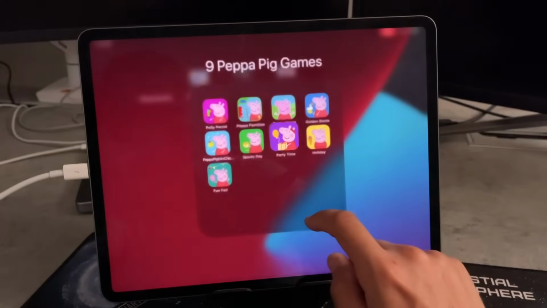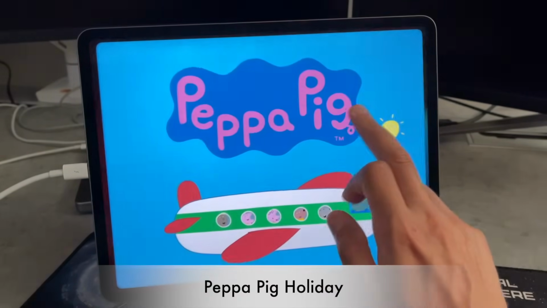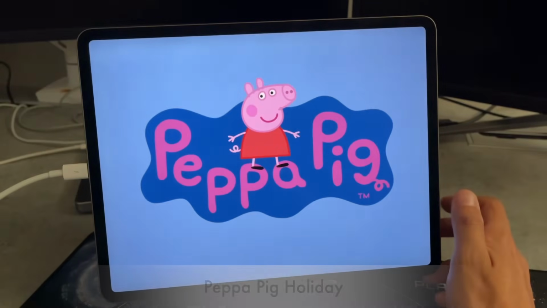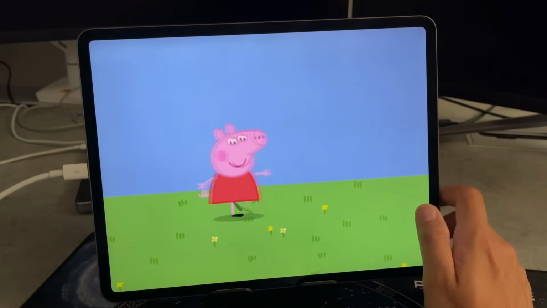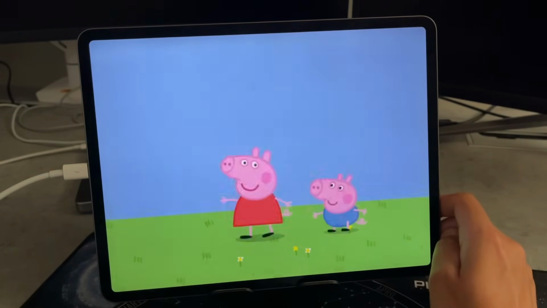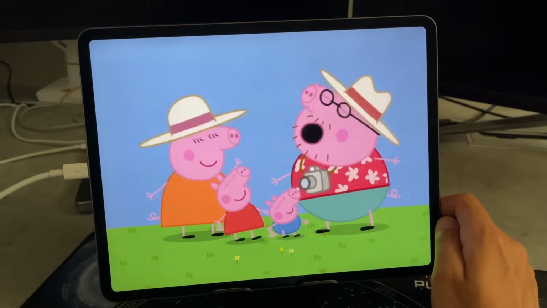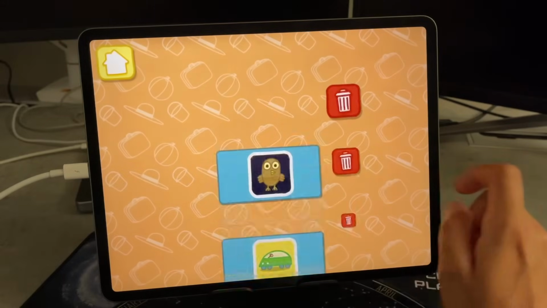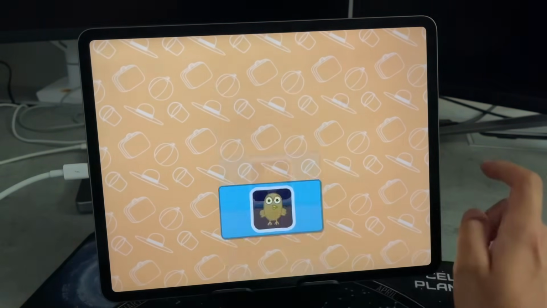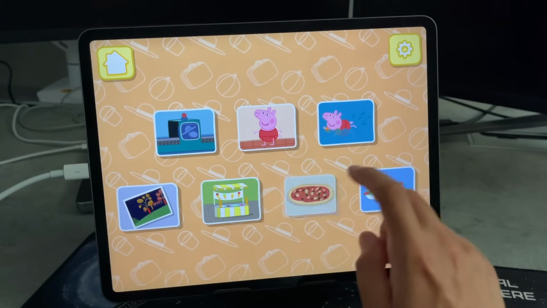Bellissimo. All right, it's time for Peppa Pig Holiday Game. Peppa Pig. Great game. Papa Pig has a camera on his neck. Choose a slot to use. Welcome to Peppa Pig's holiday. Oh, I want pizza. Are you ready to make pizza?